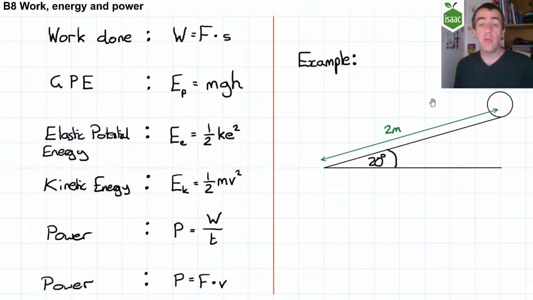Now it is possible to answer this question using mechanics and SUVAT, looking at the component of acceleration down the ramp and the displacement down the ramp, which is 2 meters, and calculating what the component of velocity parallel with the ramp would be. But you don't have to do that. You can use an energy argument. The mass will drop through a height of h as it falls.